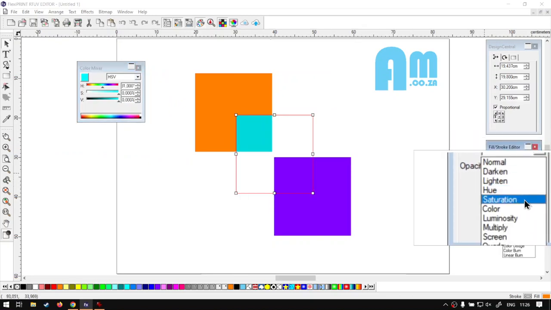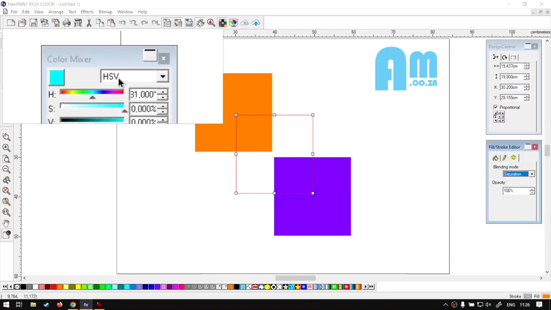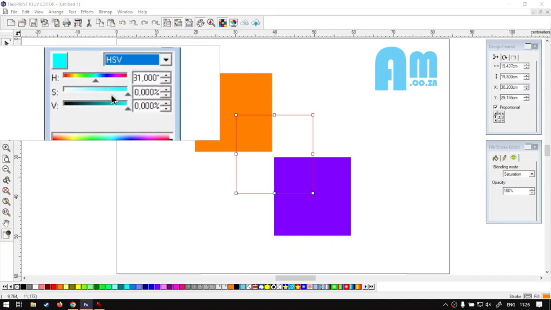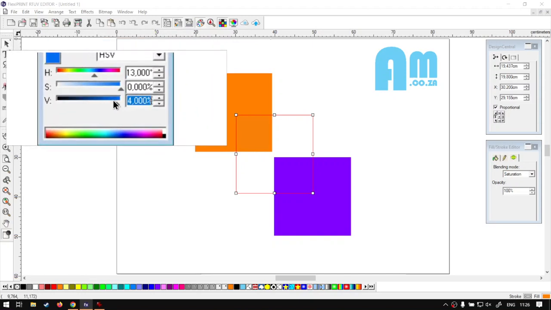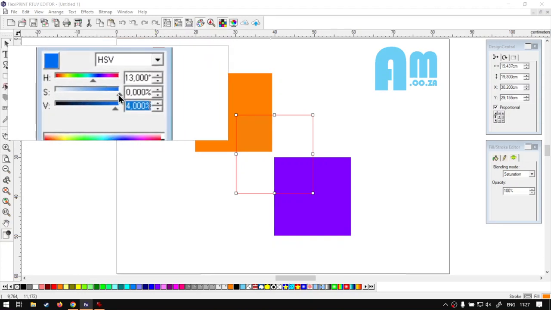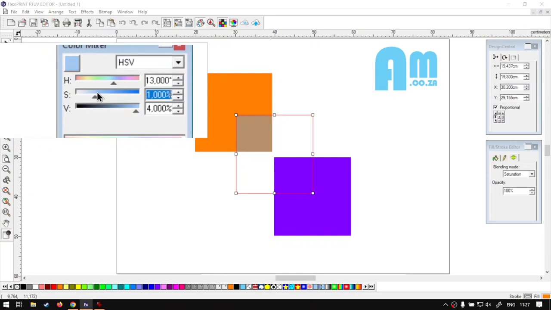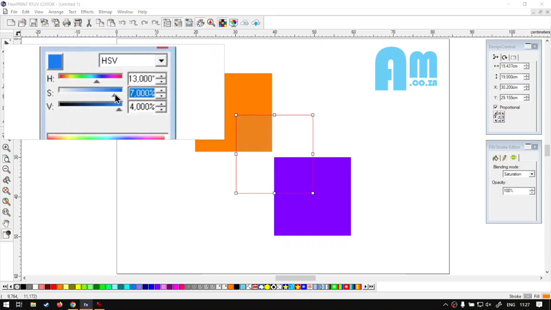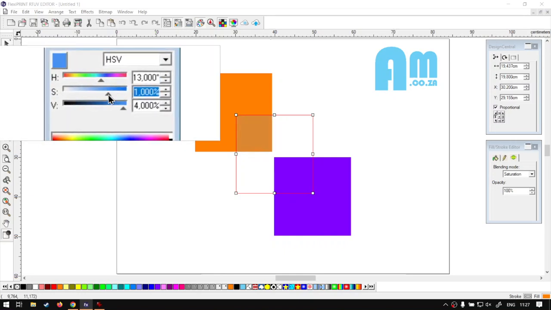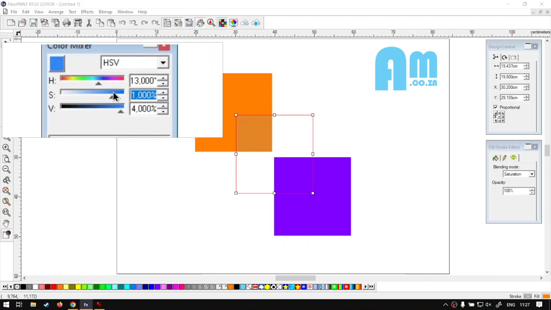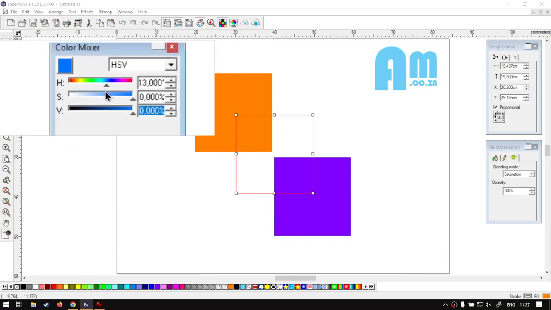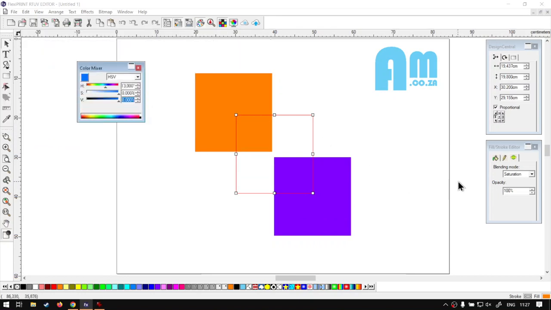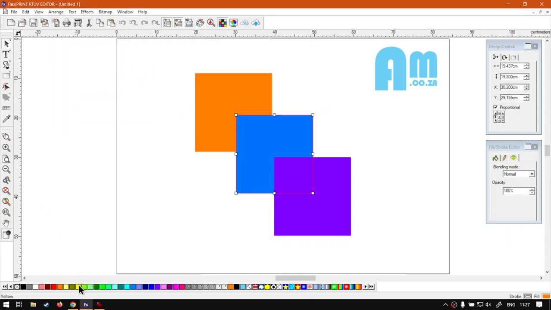Then we obviously have saturation, which is like the color, but its only difference is this only affects the saturation. So I can throw this hue around, nothing happens. I can throw the value, nothing happens. But as soon as I throw the saturation lower, it will lower it on the object. This is nice if you want to bring out little or remove too intense colors. You can always use stuff like this. There are multiple different ways you might want to use it, but in general these are the most important layer types. I'm just going to set mine back to normal and then show the last feature.